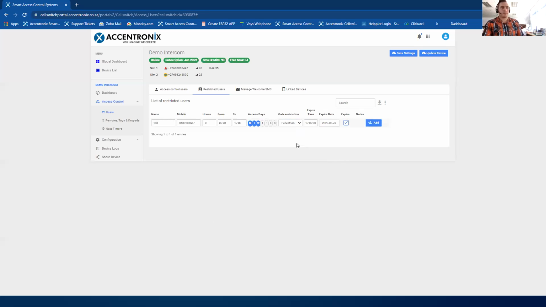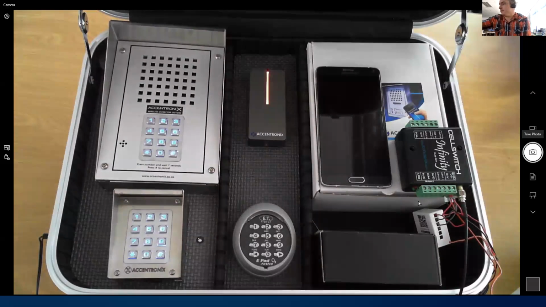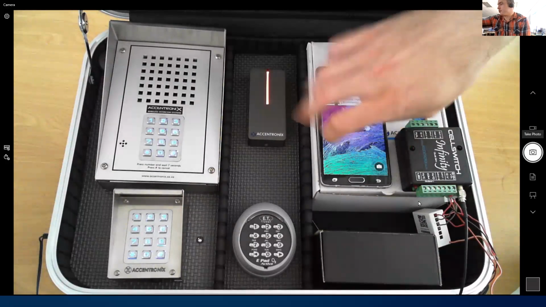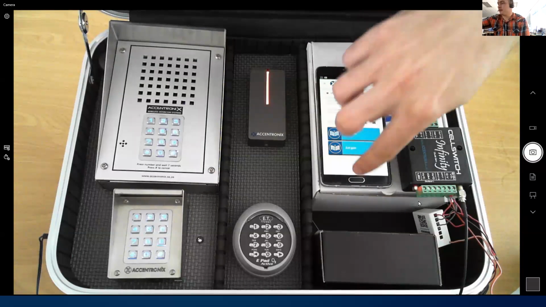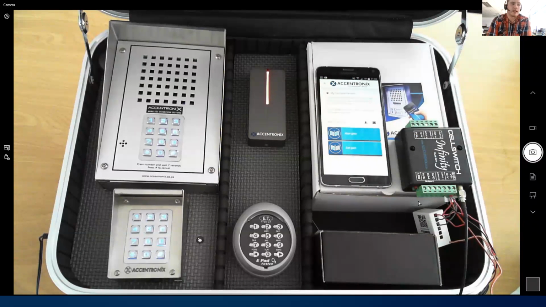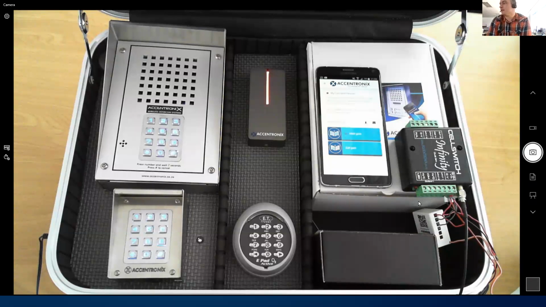Okay, now let's quickly move back to the app. So you guys saw earlier that there were no buttons added on the app. You will now see that the buttons for that specific device, because this cell phone number was loaded on the system, will now automatically appear. So if we hold the button for a second, you will see that the gate will open.